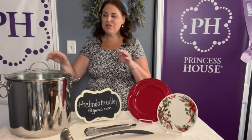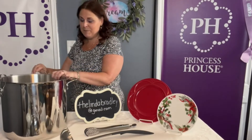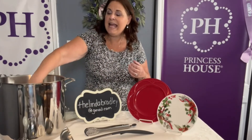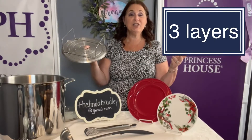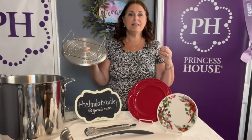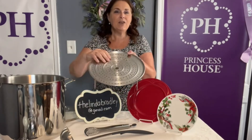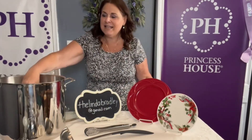The first star of the show is our 25-quart stockpot. You're going to love this piece. It comes with the lifetime warranty that all Princess House stainless steel does. It has three layers — stainless steel, aluminum, stainless steel — and what that does is it provides very even thermal cooking and everything cooks nice and fast. It also has your steaming rack, which I know you want. You can use this for many things.